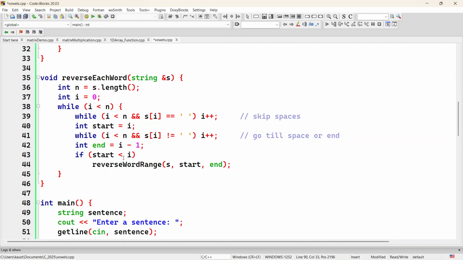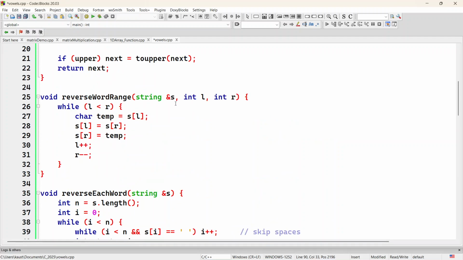So if start is less than I, reverse word range s comma start comma end. Here the value of I is at the end, because we have progressed I towards the end of the string. So if start is less than I, that means the word is non-empty. So we then go to reverse word range.